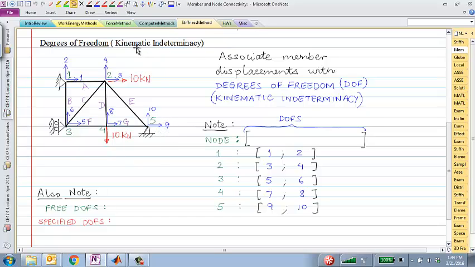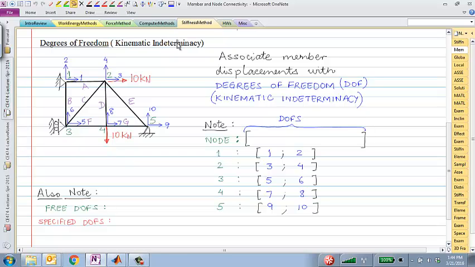Now what we are talking about is a degree of freedom, meaning kinematic indeterminacy. The way we determine that is go to each node and see if that displacement is known. So at node 1, both x and y displacements are 0. They're known. At node 2, both x and y displacements are unknowns. So we have 2 kinematic indeterminacies right there. We have node 3 with x and y unknown, and node 4 with x and y unknown, and here at node 5, y displacement unknown and x known. So total of 2, 2, 2, and 1. 7 is the degree of kinematic indeterminacy for this problem.